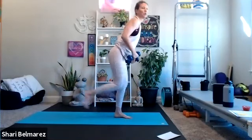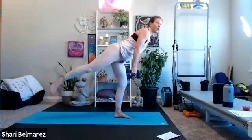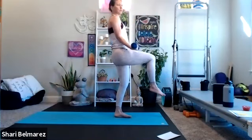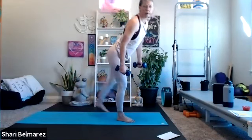And switch. Warrior. 3 squats. Knee up. 3 bicep curls. Just alternating side to side. You got it right here. We are getting close to our midway break.